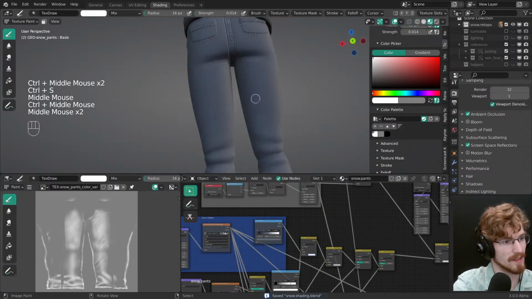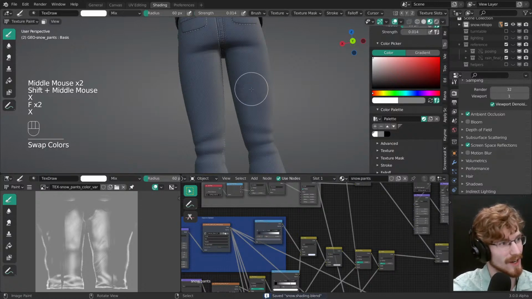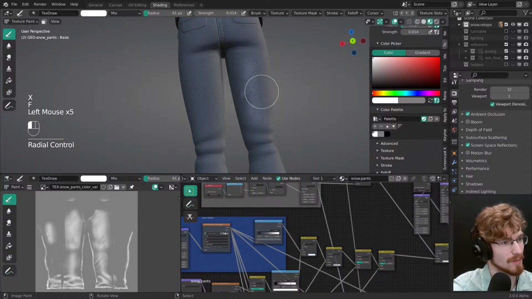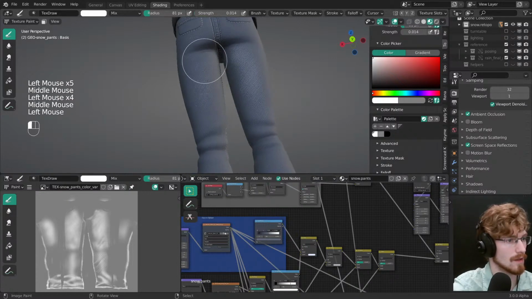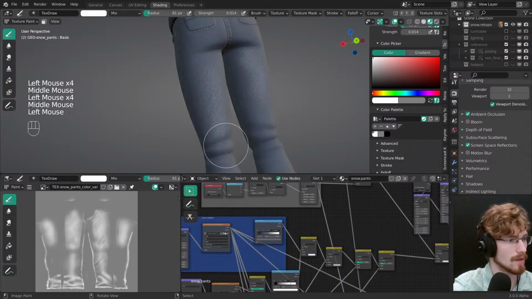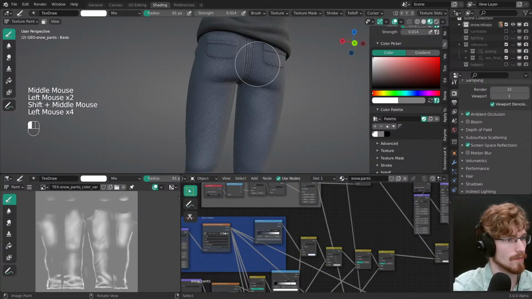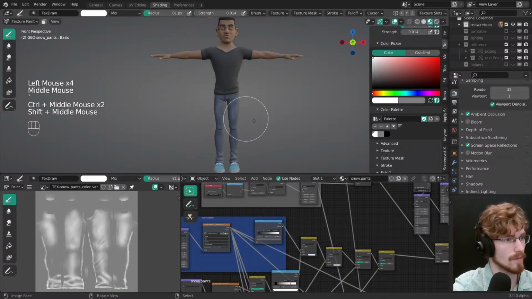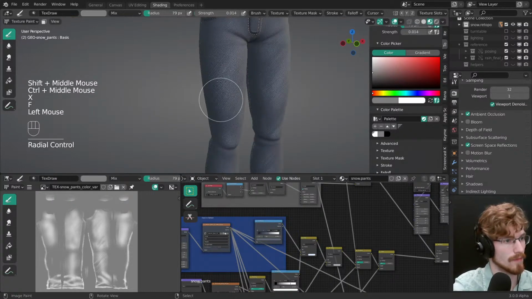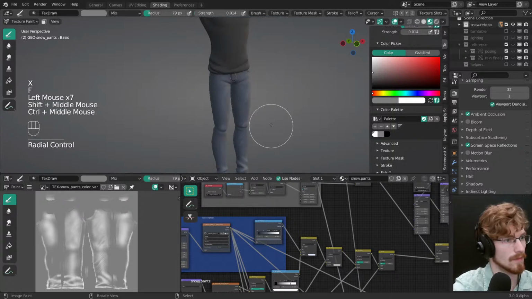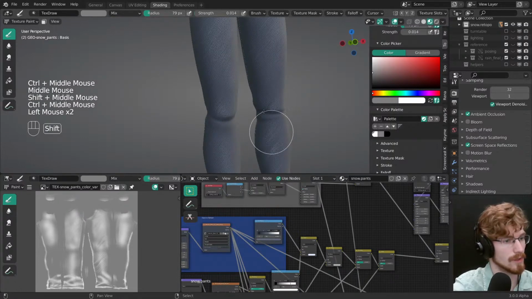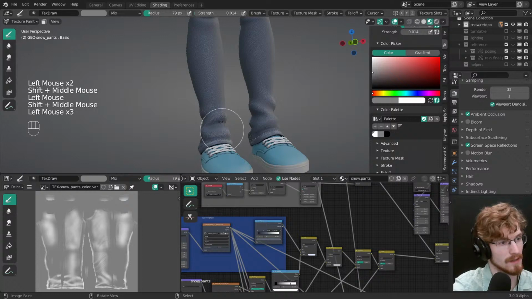Yeah, I might need to repaint this. I'm actually not super happy with this. I'm trying to rush it a bit. I will need to leave it at this in a moment.